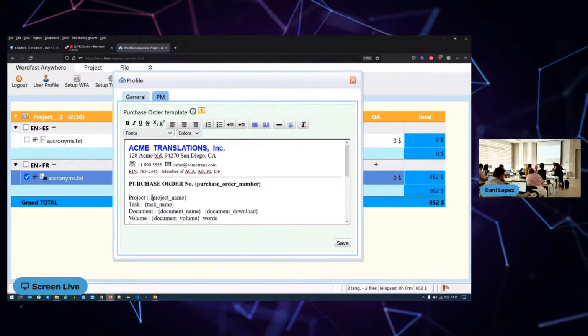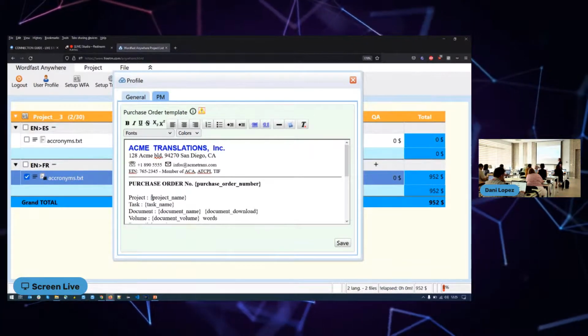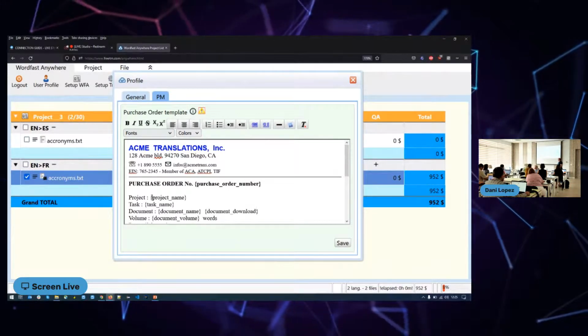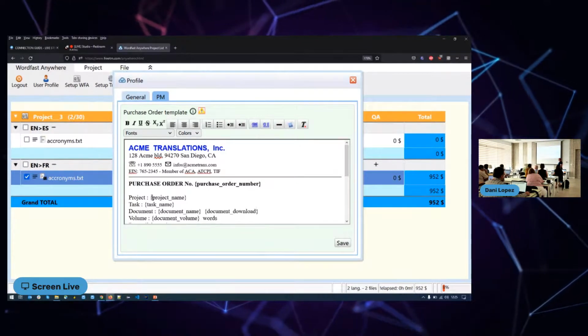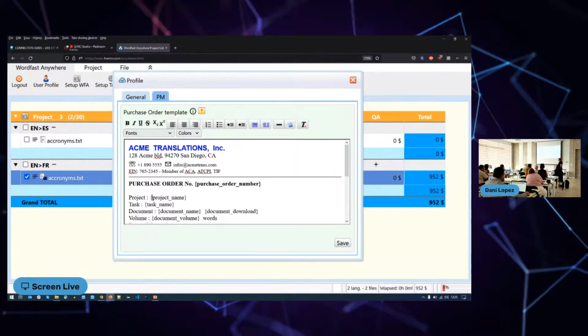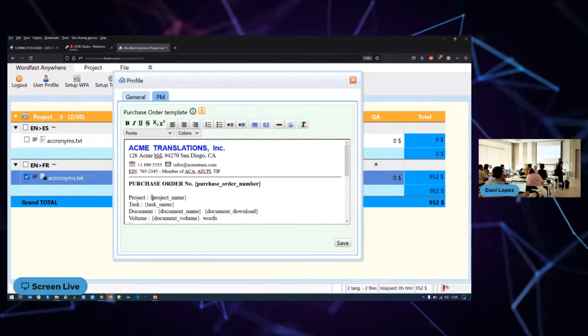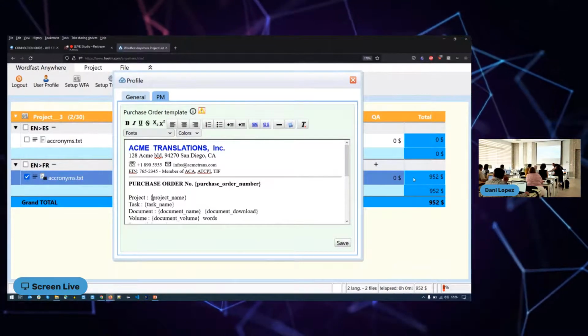So in fact, you can rewrite the whole thing, and what is between braces are going to be the prices, the quantity of words, and these sort of things, so that you have more or less an automatic billing machine.